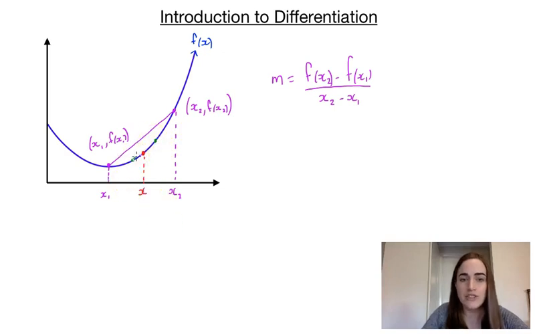If I draw my straight line between those 2 points as best I can on here, then you can see that that's a much better approximation of the gradient at that red point. So I could do the same thing. I could find the gradient of that line, and that would give me an approximation of the gradient at that red point that we actually want. Now, the closer and closer those 2 points get, the more accurate it's going to become.